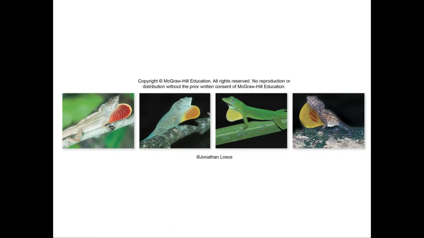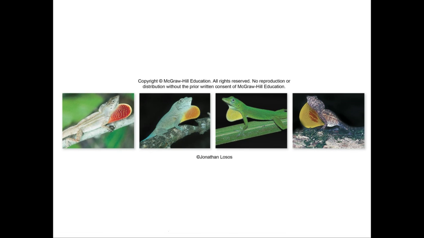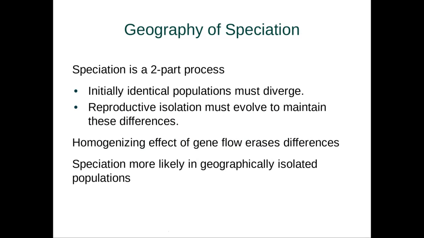And this is what dewlaps look like. Again, they're not the most exciting thing in the world, but they're a great example of what adapting to your environment might look like, where you can have 4 different species of lizards here. They all have different sizes and colors and patterns on their dewlaps, which leads to different species, because this dewlap wouldn't attract this species and this dewlap wouldn't attract this species, right? So different environments lead to different dewlaps, which in turn lead to different behavioral rituals, which in turn lead to separation of species.